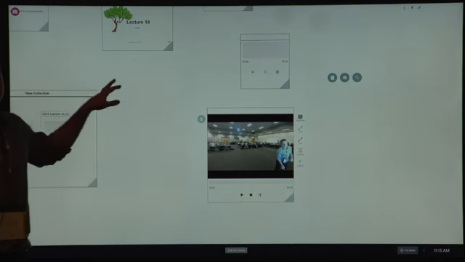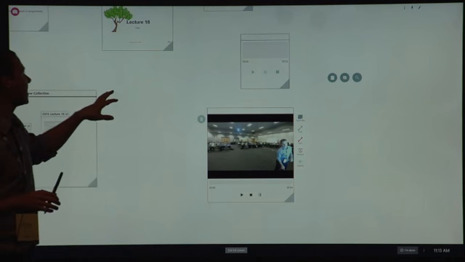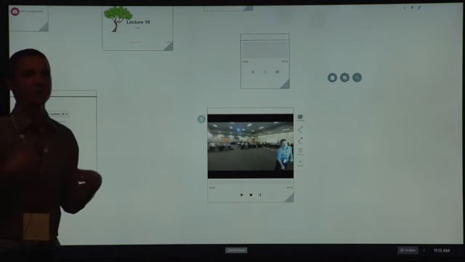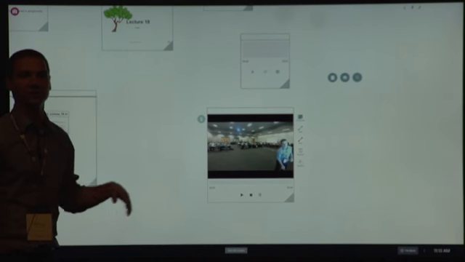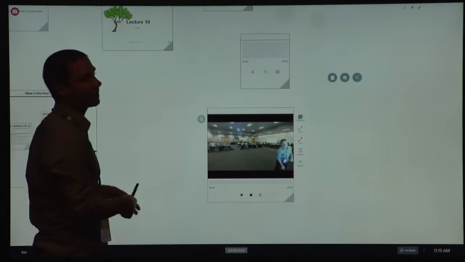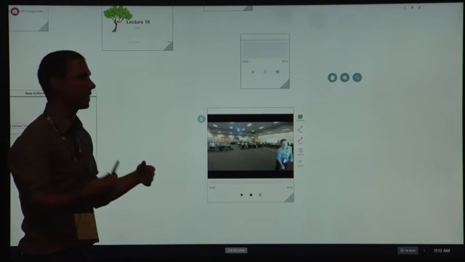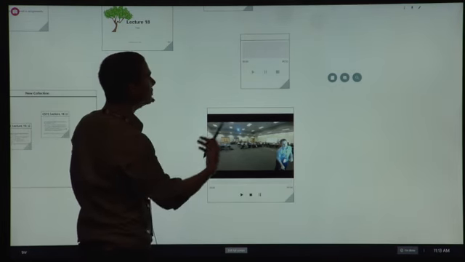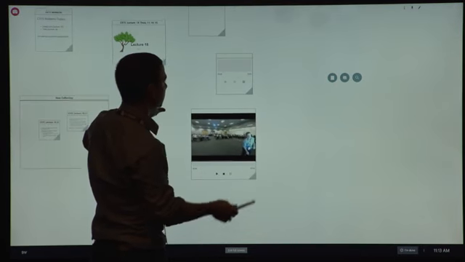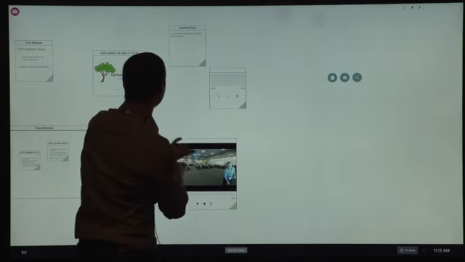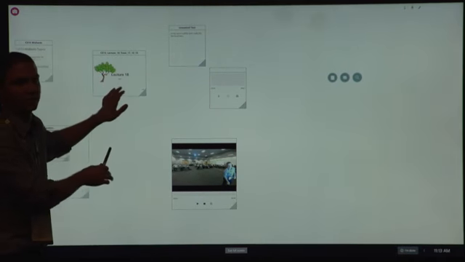So why this is really useful is that, especially in a collaborative setting, there might be cases where you want to leave a note to some other person who's studying the same material, or you want to explain to your peer how an algorithm works, etc. And you can do this all by creating those recordings. You can lay them out or even put them spatially close to whatever they relate to.